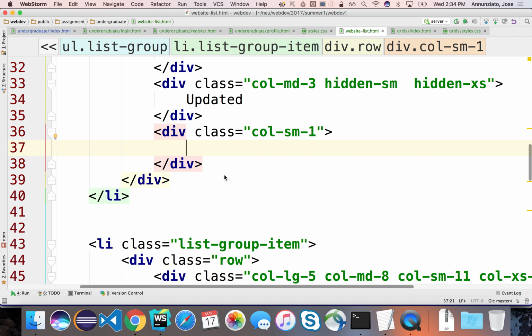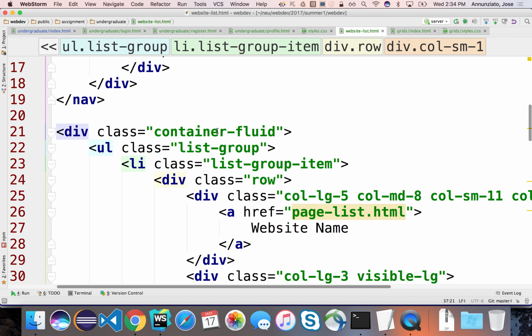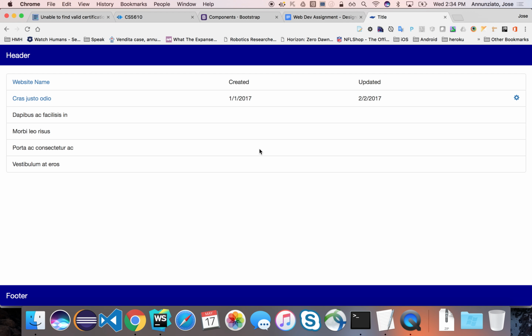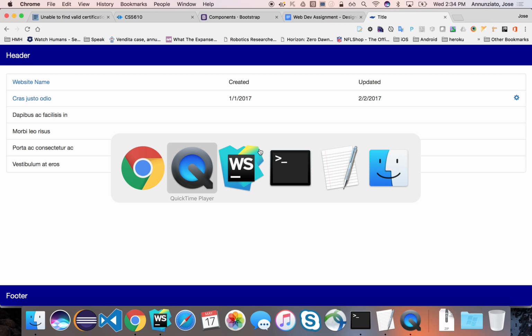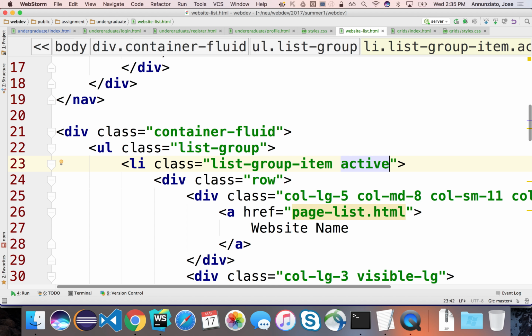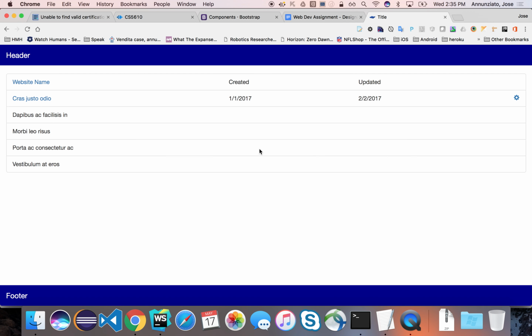Perhaps we want to change the coloring scheme a little bit. So you can turn on here and say that I want this to be active. Oh no, sorry, I applied it to the wrong one. We can apply it to the line item. We can apply active. Active is a standard Bootstrap class that highlights the element, and it changes it to a darker background color.